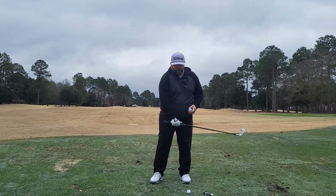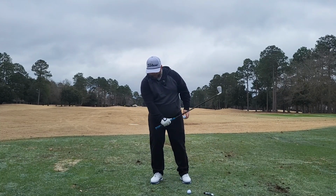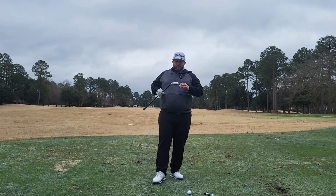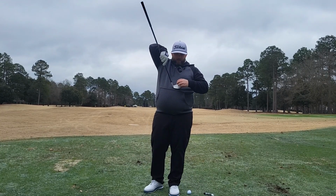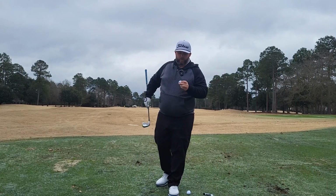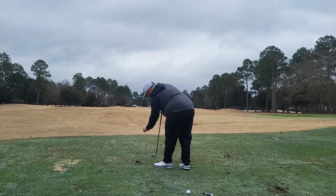Now, if we're hitting it on the top of the club face, more than likely what's happening is we're leaning too far forward into the shot, and we're probably hitting a fat shot. So the idea for this one is going to be trying to hit it, yes, left or right in the center, but vertically we want to go in the middle as well. So let's go ahead and hit the first one.